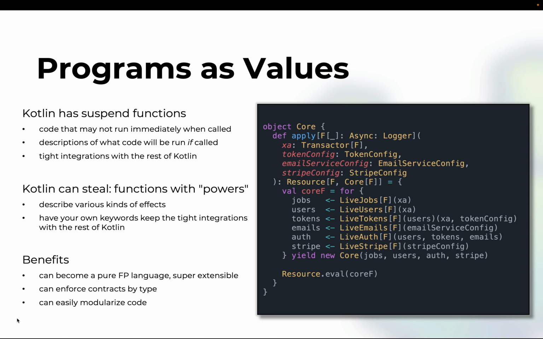Here, what you see on the right-hand side of the slide is the core module of my Type Level Rite of Passage application. This is where the entire application is spun up. We have jobs, users, tokens, emails, authentication, the credit card checkout, and all the external services that we use in the application. And we can build the entire functionality in the app with a single expression. And the modules can also take care of themselves and have their own capabilities that they require independently.